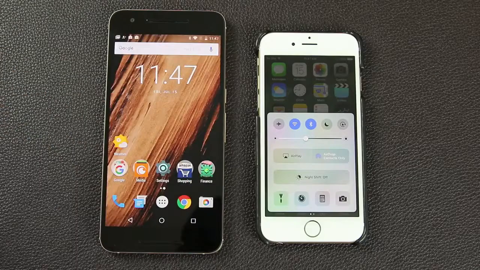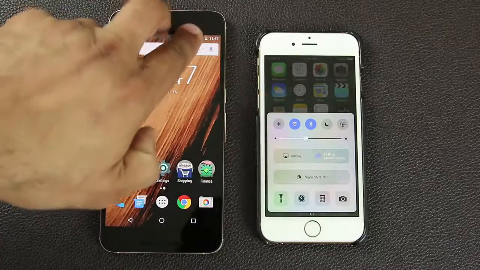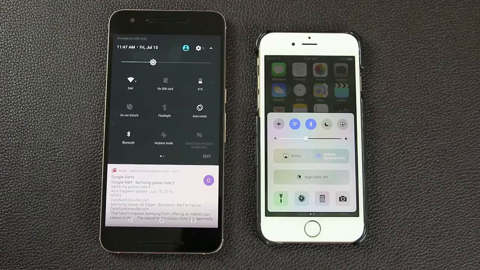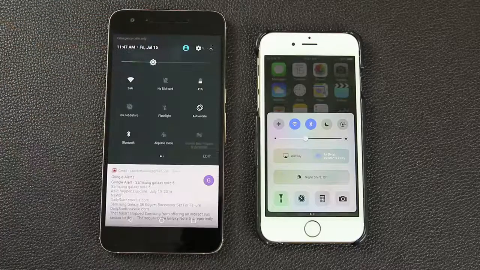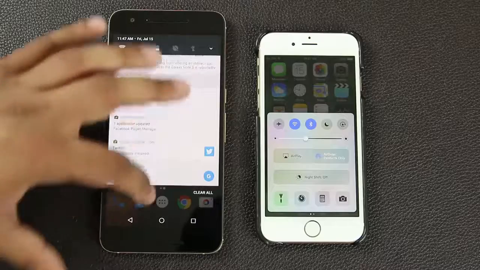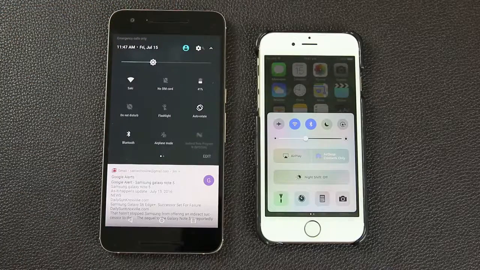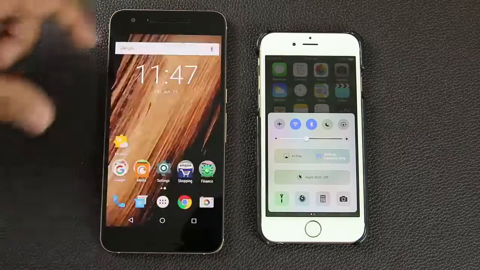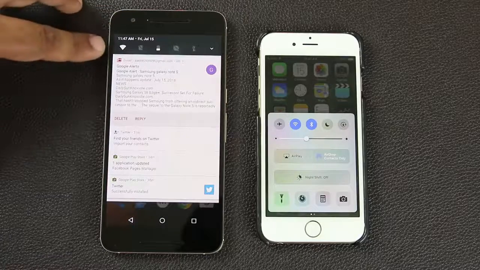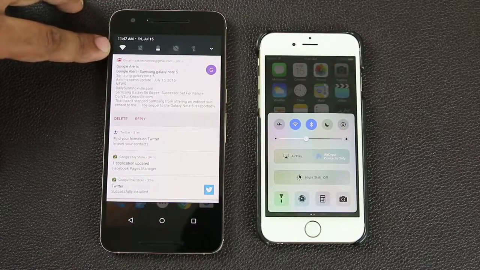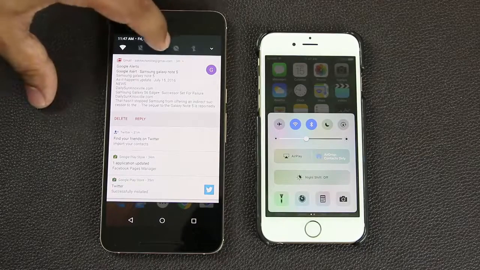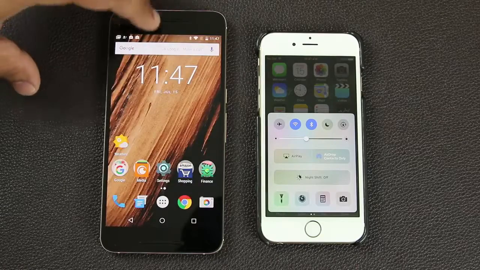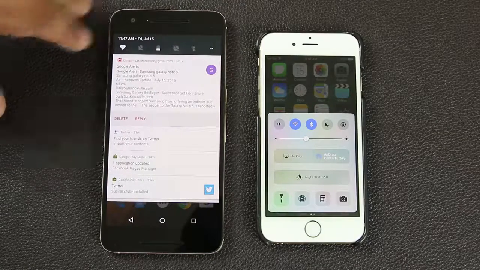All right, so there's a quick look at the control centers of both of these devices. One more thing I want to show you is if you use two fingers, you can simply swipe down, and that brings the quick toggle center much quicker as opposed to pulling down twice. So one, two is what you would usually get, but if you use two fingers, the whole thing comes straight down. And the other thing is if you pull it one time, you get quick access to these most important quick toggles that you can also rearrange. So you got the battery, the flashlight, the Wi-Fi and all that stuff.